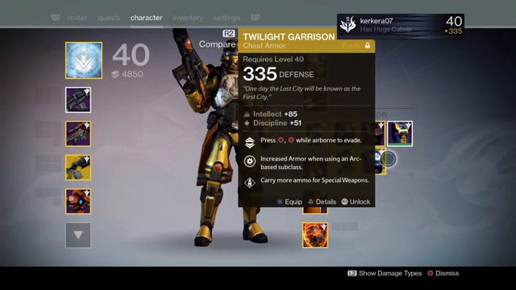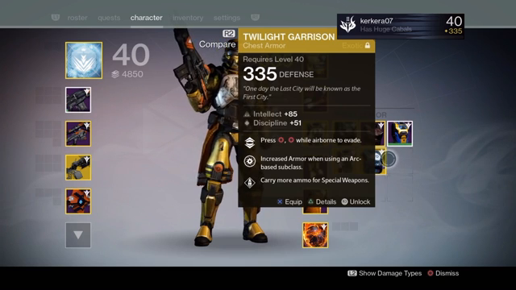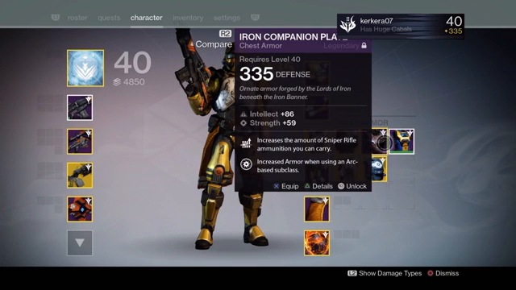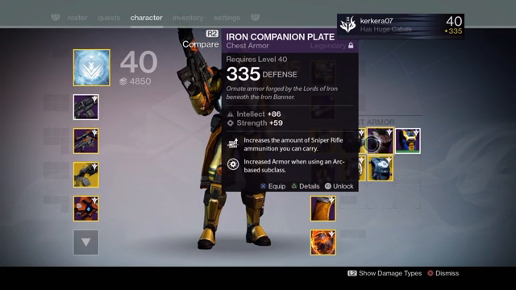And I also have Twilight Garrison, which I like to use in Crucible. I find it really fun to use in Crucible, especially when I'm using a shotgun. I also use it sometimes in PvE. I find it fun to use in the raids at the jumping puzzle parts. My teammates always get mad at me because it's so easy for me when I use this. And I also have my Iron Companion plate, which is also a good chest piece, I guess.